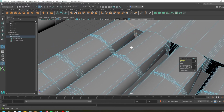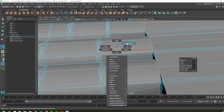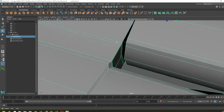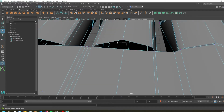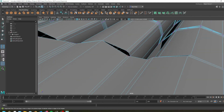And everything's together. Okay, so now what we're going to do is I'm going to right click, go to object mode. Okay, it's a little bit clear there. Right click, go back to vertex, and I'm going to go ahead and go through and combine these. Select the target weld tool and start popping these together just like this.